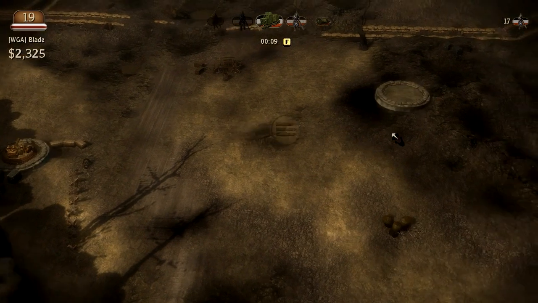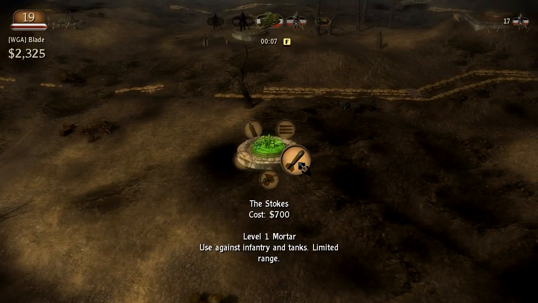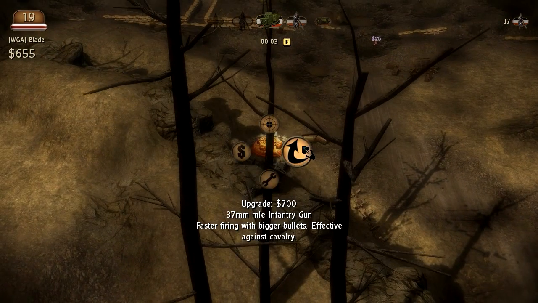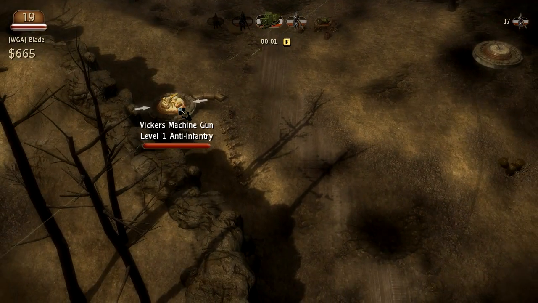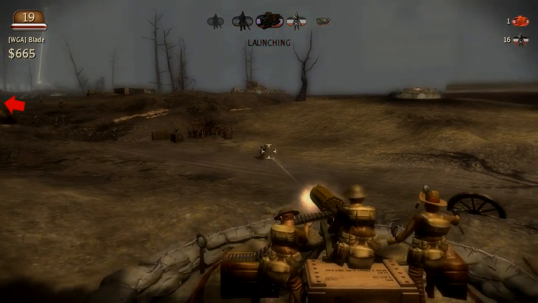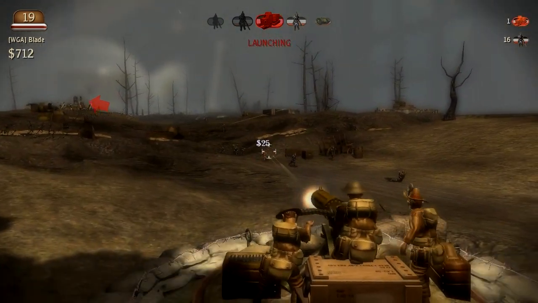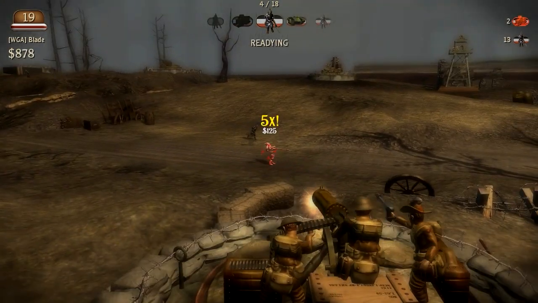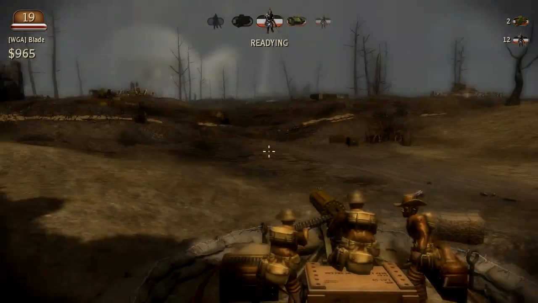And place machine guns here. Place mortars here. Upgrade the mortars. And upgrade. I wanted to say upgrade these guys, but we're missing some cash that we are going to get right now. There we go. Blamity blam blam. Blam blam.